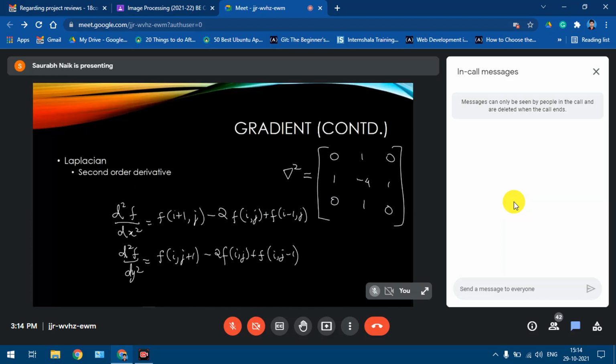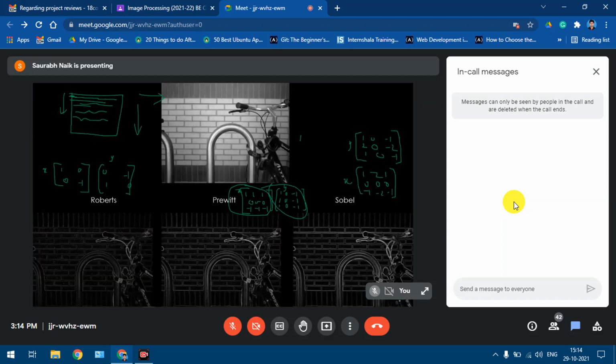We have another one called the Laplacian operator, or also called the Laplacian edge detection algorithm, which basically uses this convolution matrix. The reason it is called a second order derivative is because your earlier ones, all of these three, just calculate the difference between the current pixel and the next pixel. If you remember when you studied calculus, a derivative basically gives you the rate of change of the value. So that is what we are doing over here.